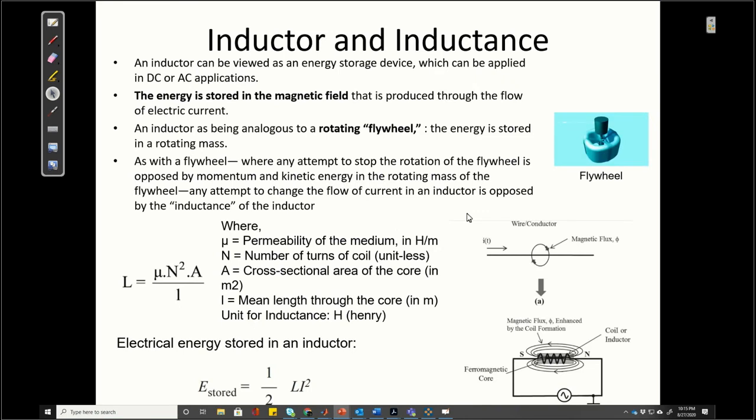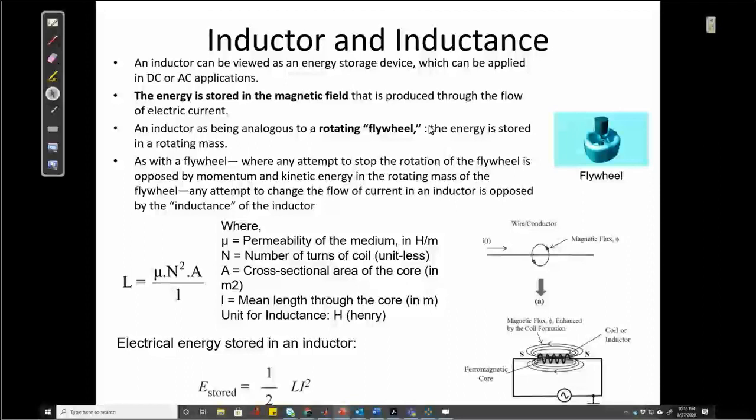Alright, so now let's look at what an inductor is. An inductor can be viewed as an energy storage device which can be applied in DC and AC applications. Typically the energy is stored in the form of a magnetic field. The equivalent of an inductor in mechanical systems is a rotating flywheel.